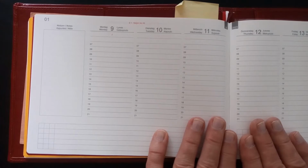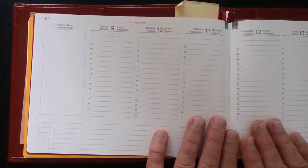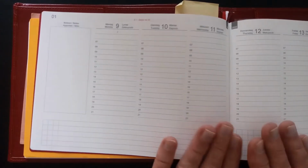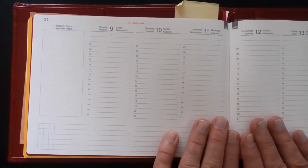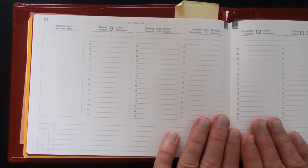Up to now I have always designed and printed my own calendar insert, so having to rely on somebody else's layout, which is really a disadvantage of a book by book system, is going to be a bit of a shock for me. So I wanted to have a look at the way this has been laid out. In some respects it's okay, in other respects it's very frustrating.